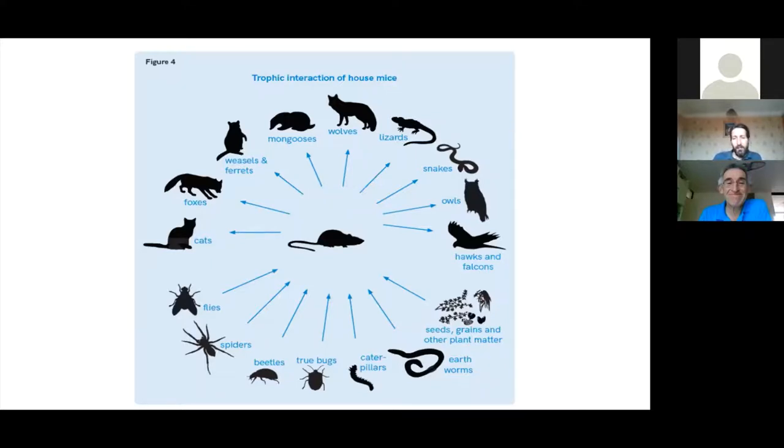And what's not clear is just how important they are as prey for each of these different species in different contexts. From my reading into this topic, we only really know how important house mice are in certain very narrow contexts where they've been studied. For example, for wolves in Italy, they're a very small part of their diet, but for birds of prey in certain cities, house mice are a very large part of their diet. And if we were to suddenly develop some very powerful new tool for removing house mice from a given area, it's important to bear in mind that this would have knock-on effects. We may suddenly find that we've reduced our owl population or our hawk population.